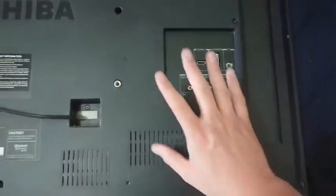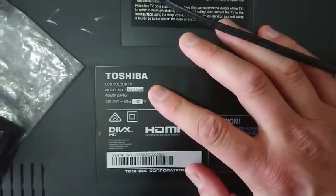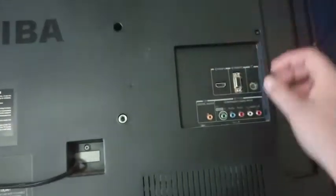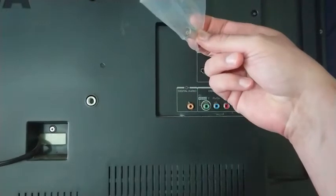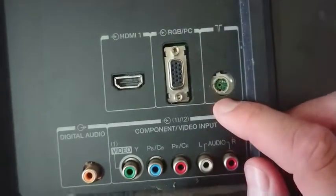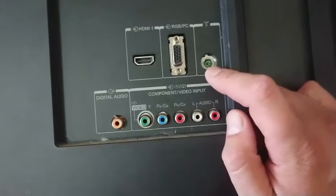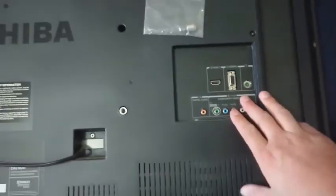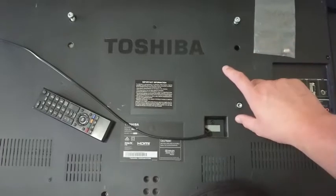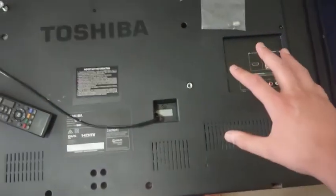We're back again today looking at the back of a Toshiba TV. This has been handed to me with the instruction to fix it, along with this little piece - the power connector that's been busted out of the back. We're going to reattach that, but looking inside there's a lot of little componentry, so I'm not sure how well it'll go back in. We need to get this TV open - there's a heap of screws and it's huge, so I've put it on a soft surface so I don't scratch the front.